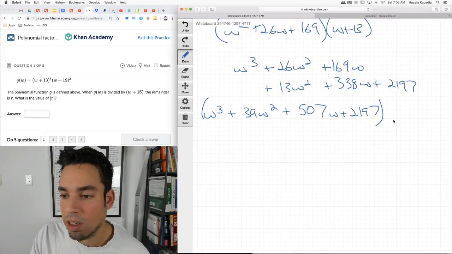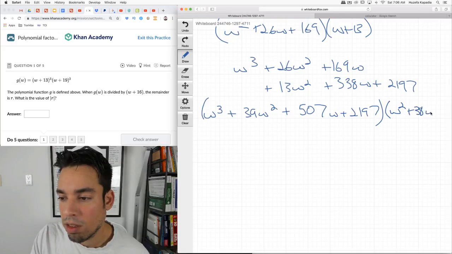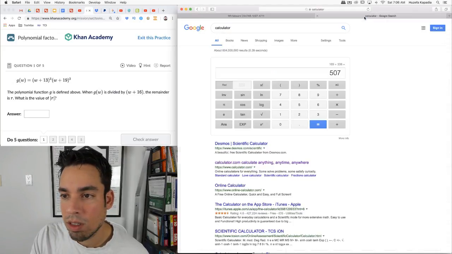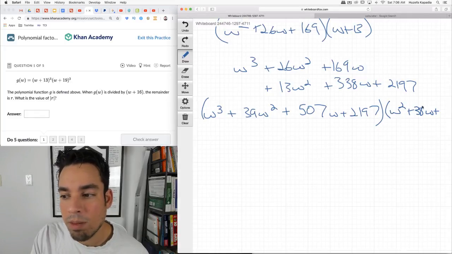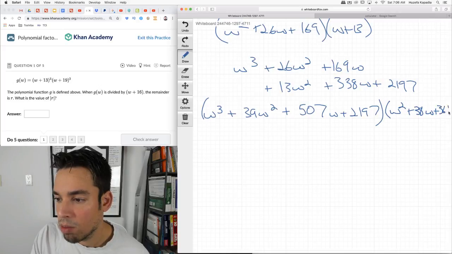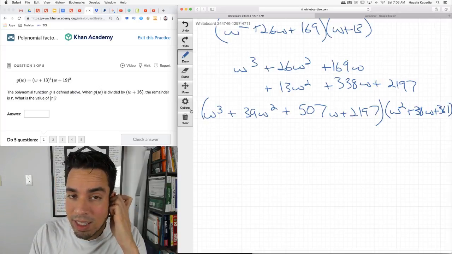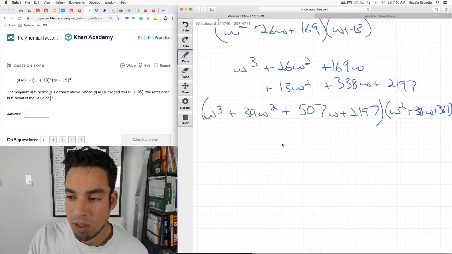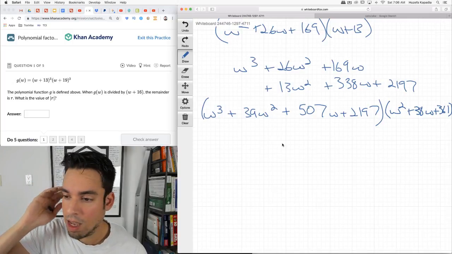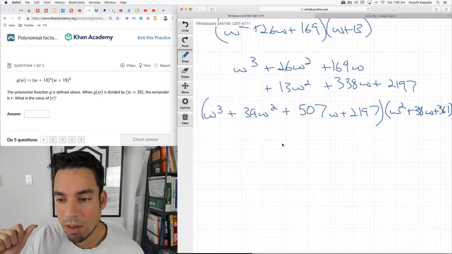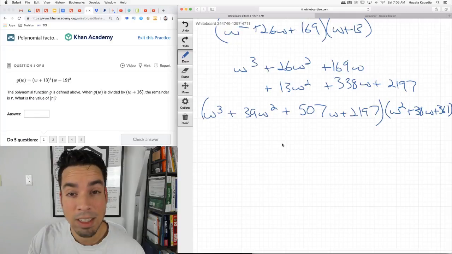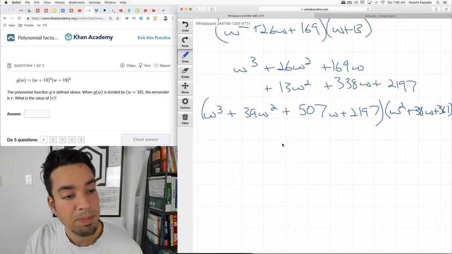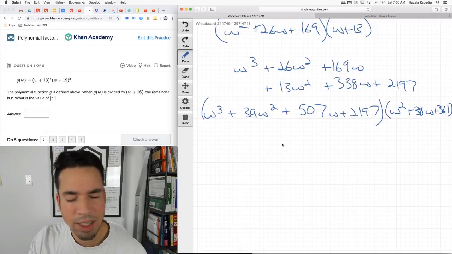This is clearly not the way to do it, I'm realizing, because it's so lengthy. W squared plus 38w plus whatever 19 squared is. 19 times 19 equals 361. I'm going to probably abort this, because what I was going to do was get the big polynomial function that results from this, which is going to be humongous. It's going to have like 6 terms and be to the 5th power. And then I was going to do long division. That definitely cannot be the way.